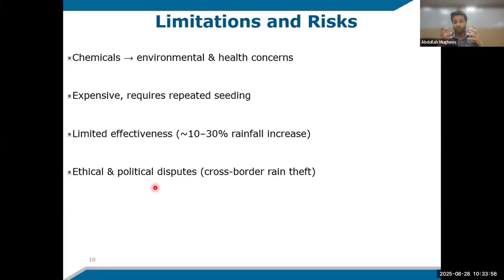So if you make the rain from the clouds, the rain is already on the ground, so there are no clouds left. So you can, using this artificial rainfall, stop the clouds from going to some certain place. So yeah, that's unethical sometimes, and you may observe political disputes because of things like that. So yeah, there are different perspectives to this water technology.